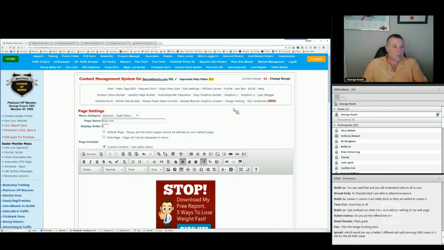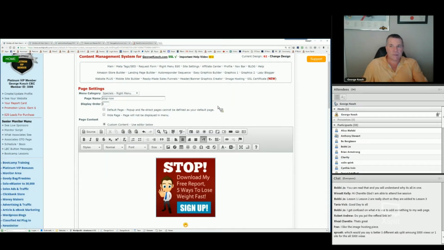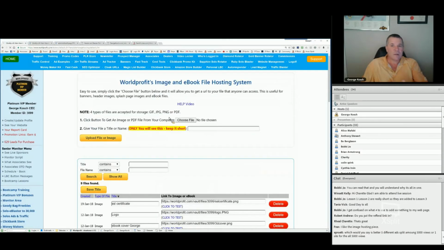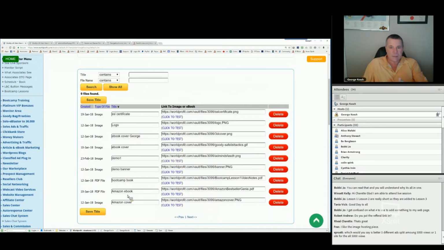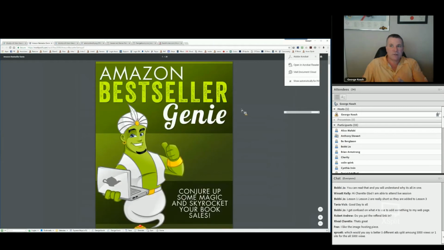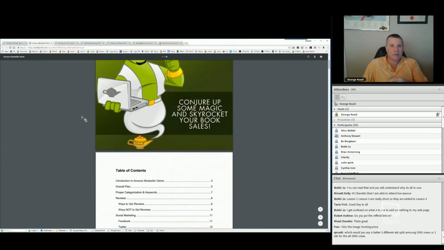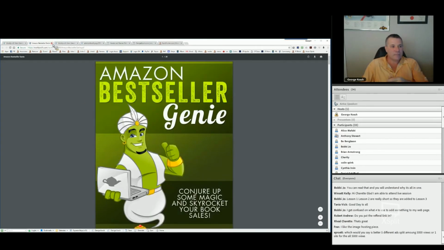You can also do ebooks. You can link to your ebooks in there too. So it's image hosting, but you can also store PDF files so that people can see your book too, which is really cool, right? So say I have an ebook here, Amazon ebook. I can click on this, and there's the book. So if somebody says I bought your ebook or I got it for free, you can give them your link to your ebook, and they can go and read it right online, one click. They can even save it, right? It's built into the browser.